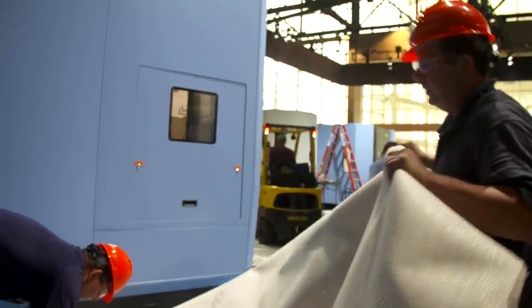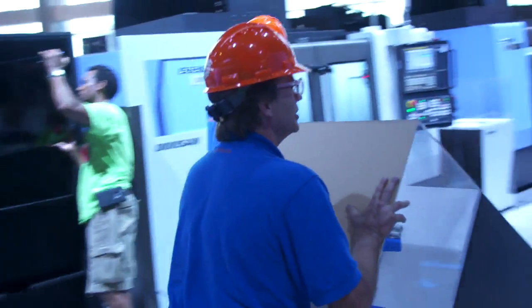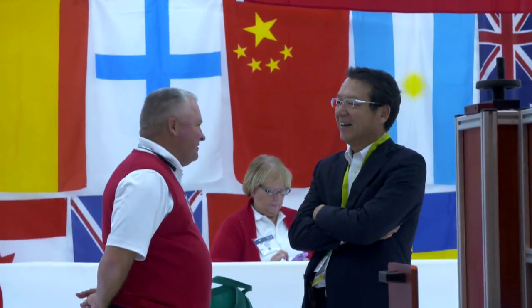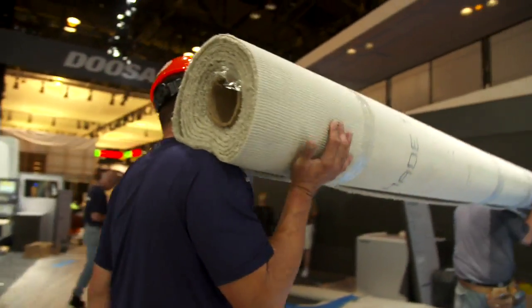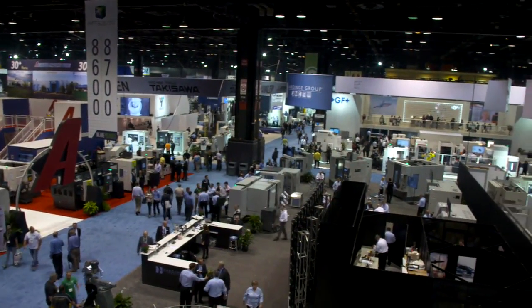The way we describe things at McCormick Place is organized chaos. When a show is moving in, you can't even imagine the amount of freight that comes into the building. The carpenters do the carpet and we build the structures. Each show is unique. I enjoy them because there are people that come from all over the world. McCormick Place and the unions around us have been excellent in supporting and educating us on how to do that quickly and safely. It is satisfying when you see the finished product — it's similar to building a building, just in a very short period of time, and then you take everything apart and do it again the next week.